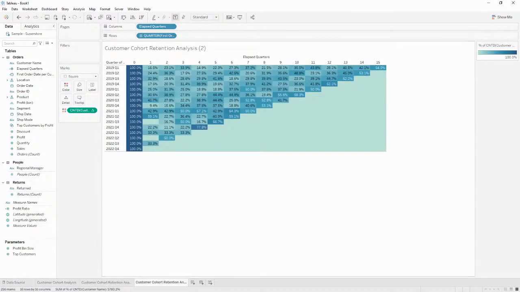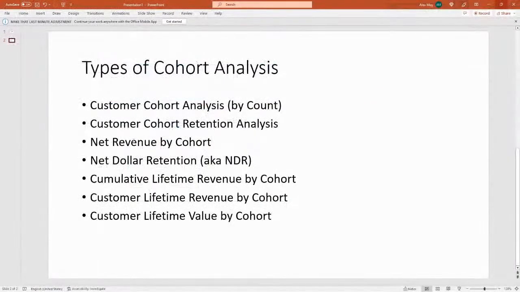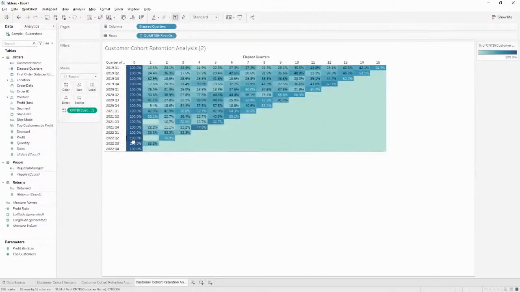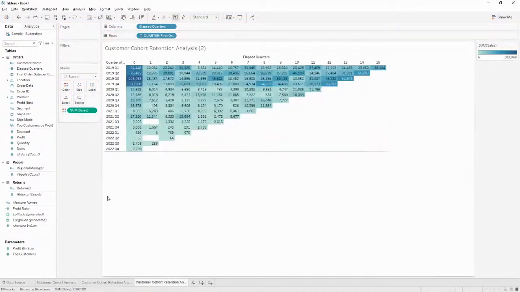So I'm going to duplicate this once again, and this time we're going to go into our next one. So let me go back to our presentation. We're going to do net revenue by cohort. So I can just take and replace this value over here and replace it with sum of sales.